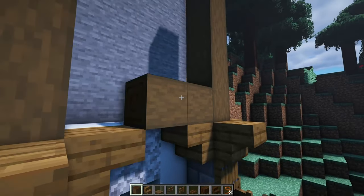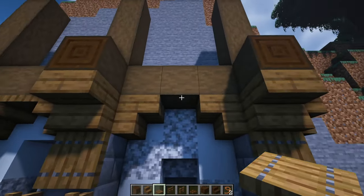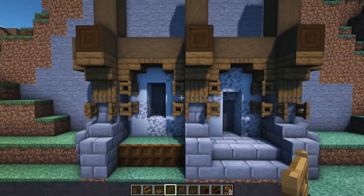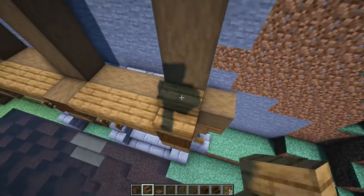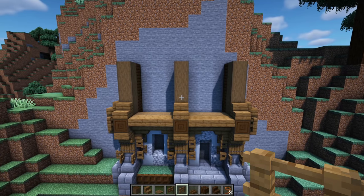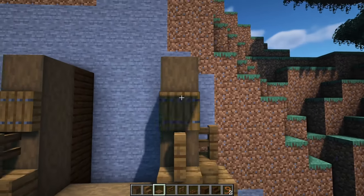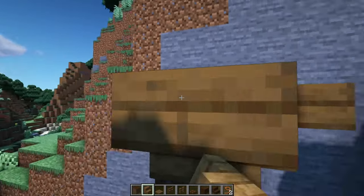Now let's add some trapdoors underneath these logs. I'm going to grab the fence gate again and open them up on the side, going up by 2 on each side next to those stairs — adding a little bit of detail to the windowsill. Leave them open. Then right here on top of these beams, we're going to put some upside down spruce stairs. Then let's put some stairs on top of these pop-out logs facing downwards. I'll add some fences in those little gaps in between. Then put fences on top of every one of these stairs, and on top of those put spruce trapdoors. Then grab spruce stairs going upside down, surrounding this all the way around just like we did on the bottom level.